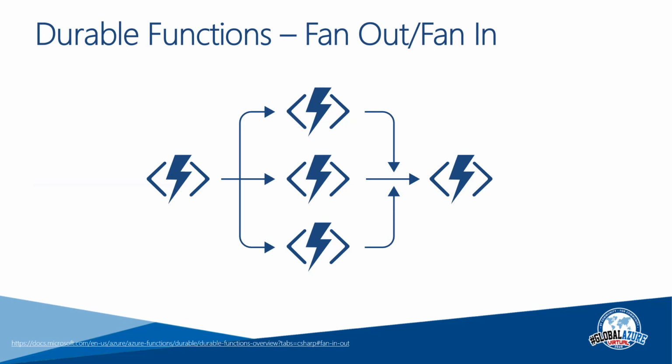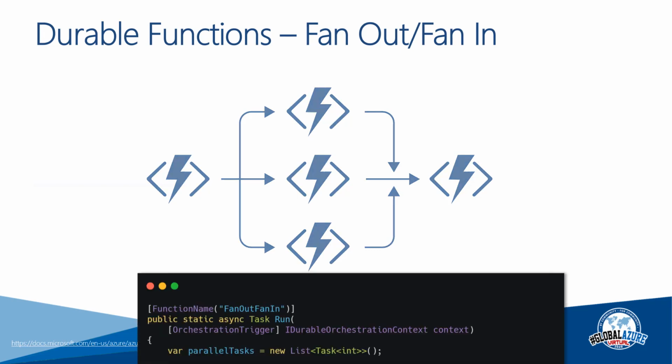However, how does that function know when they're all done? That part actually gets pretty complicated, because now each function needs to somehow update some sort of storage mechanism that says, hey, I'm done. And then at the end, this function needs to be polling to see when they're all done, and once they're all done, do some kind of processing with the results of each of the functions. This gets pretty complicated, but durable functions actually makes this fairly easy.